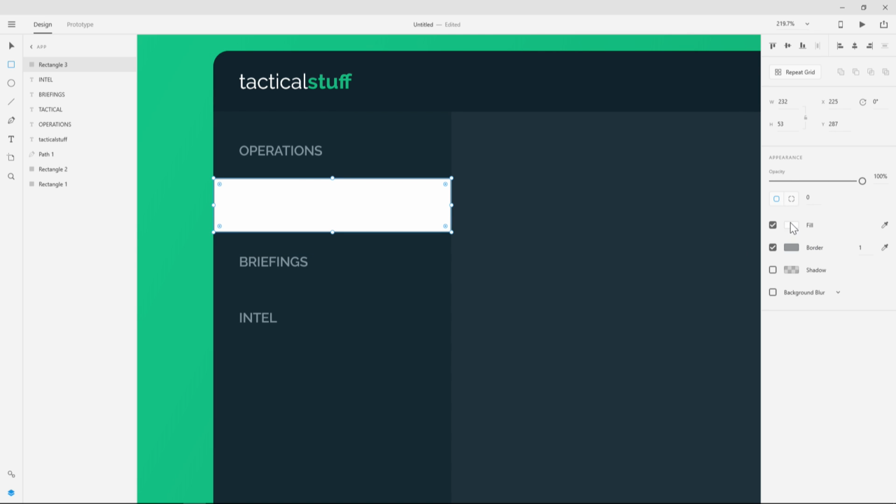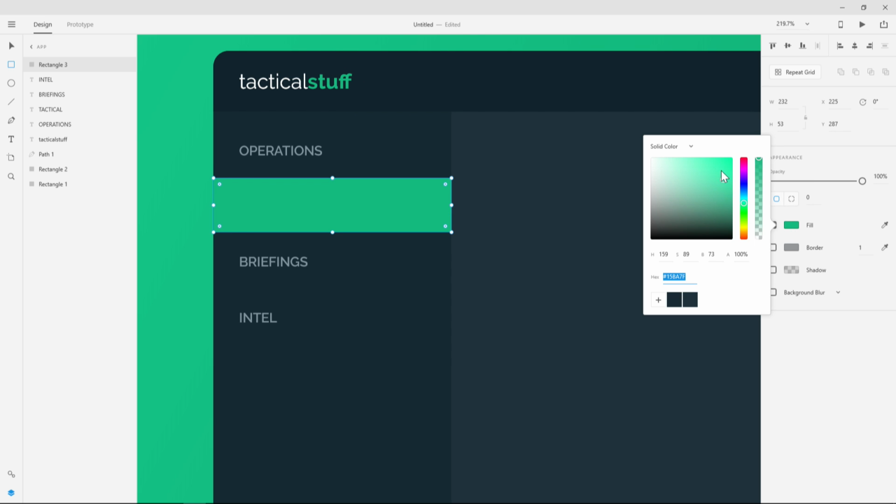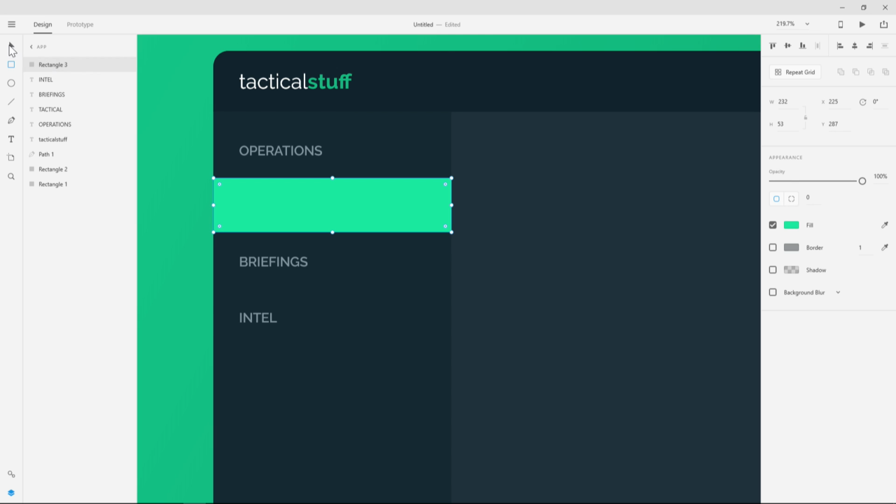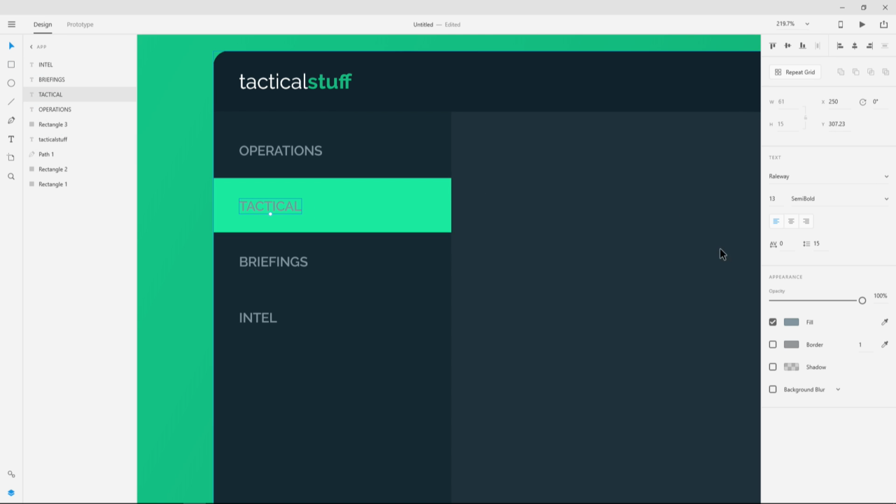All right, we can adjust a few other things afterwards. We can get rid of the border here. And we're going to use this fill, take the eyedropper tool. Actually, I kind of want this to be a little bit brighter. So I'm going to come up like right there. And now we're going to position this beneath. This one will make the fill right here.